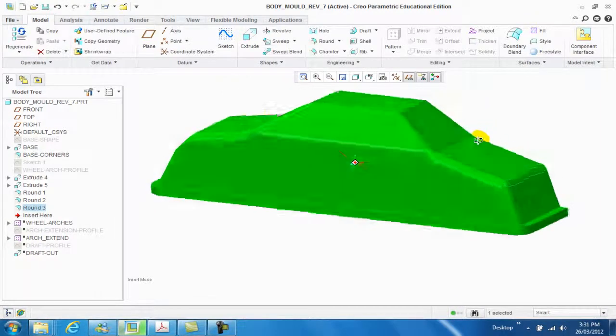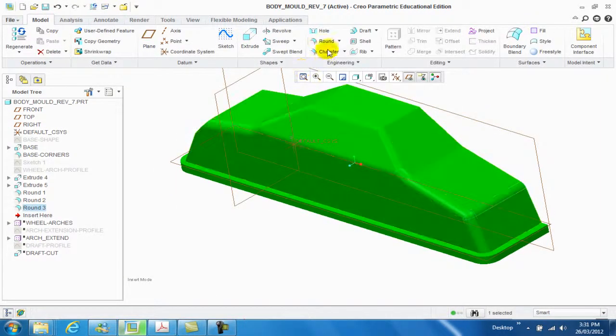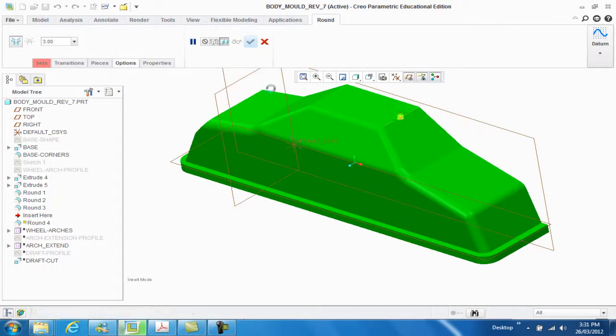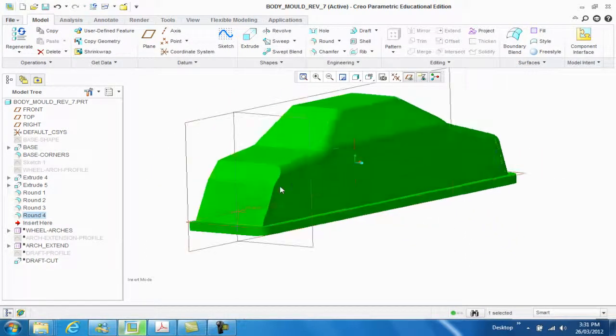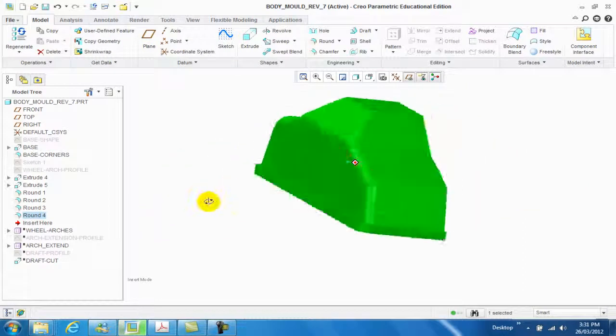So there we go. I might also consider putting another little radius on the top of here because that's never perfectly square like that. But maybe this time I just want to do a 2 millimeter. Okay. So that's how you play with the car. You modify. You can come back. You can leave this all square at the back if you like to.